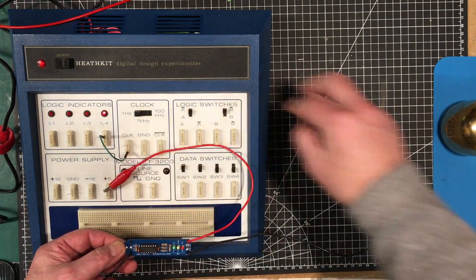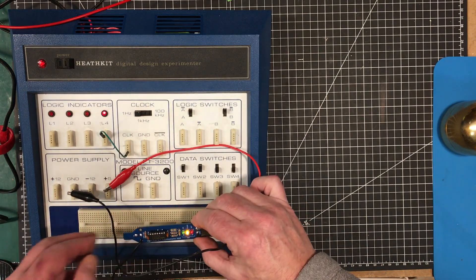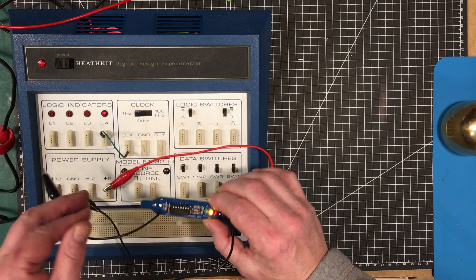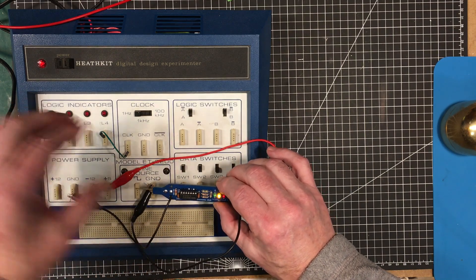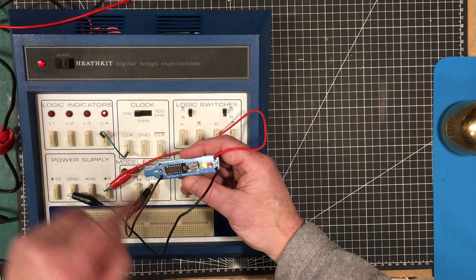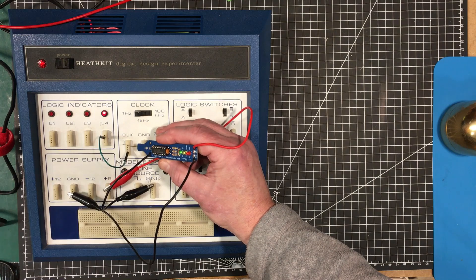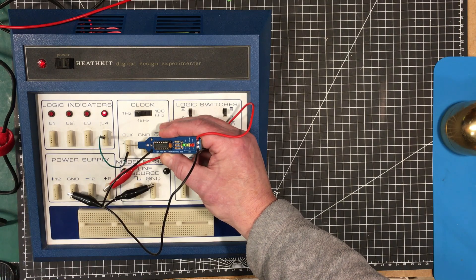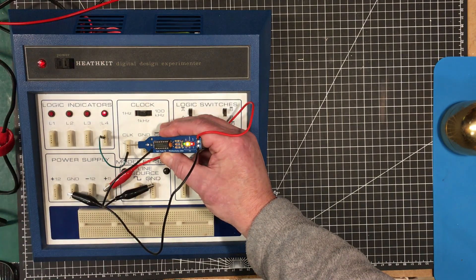So I'm going to power it up from here. Now, this amber light is supposed to mean that the tip is floating, which it is. Let's ground this part of the circuit as well — I don't know if it needs to be grounded since this is connected to the ground of this, but we'll do it anyway. Red is supposed to be off, green is supposed to be on, and we have this clock here. Let's see if that happens. Seems to — you get a little blinking of that amber light as well. And if you have something pulsing at a high speed, you're supposed to see all three of them lit at the same time, and you do.